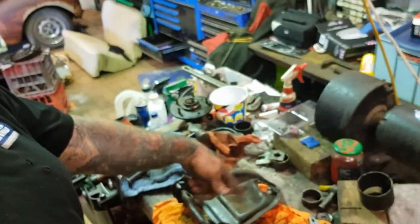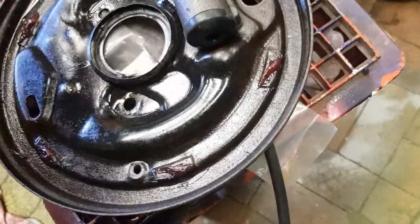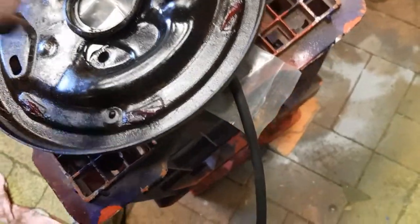All right, now, reinstall the new ones. Clean this one up a bit more. And what you would have seen is everything got a little scrape, and then all the parts have been sprayed in Inox. The backing plate, grease on your little flat bits. Okay, that's where your pad sits, so grease that. I Inox everything, okay? We've put our new wheel cylinder in.